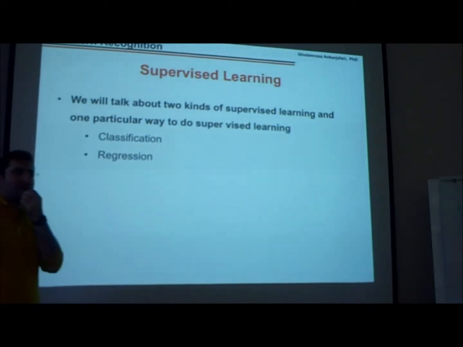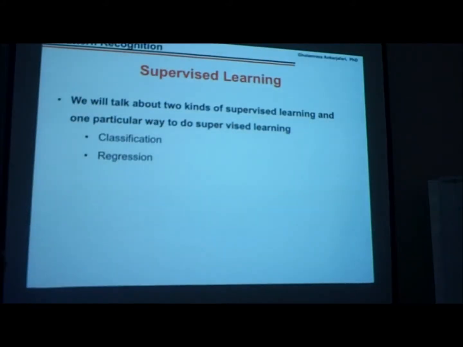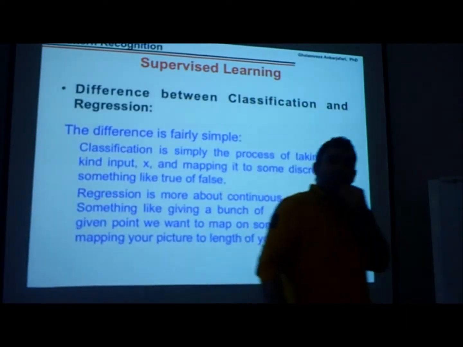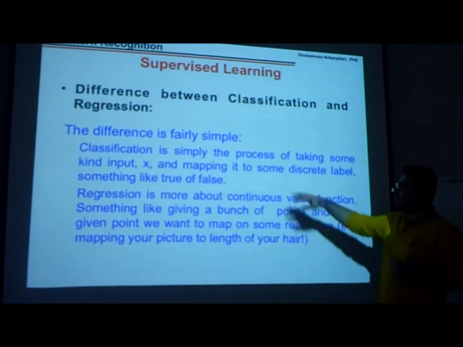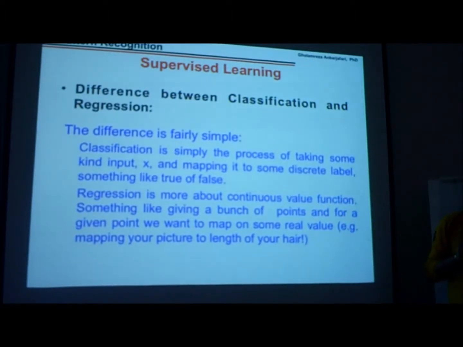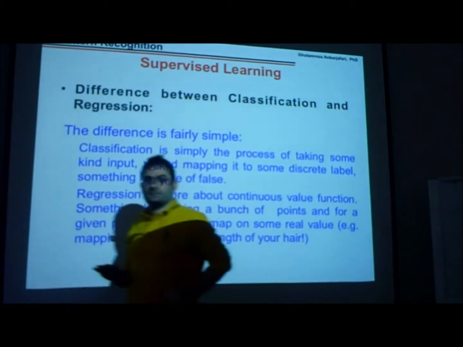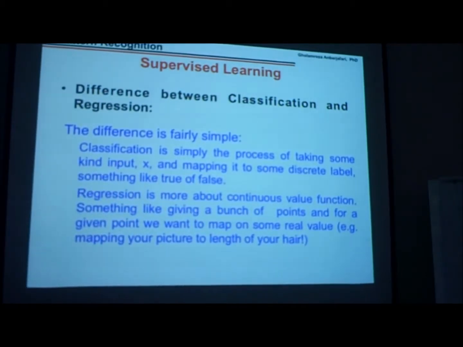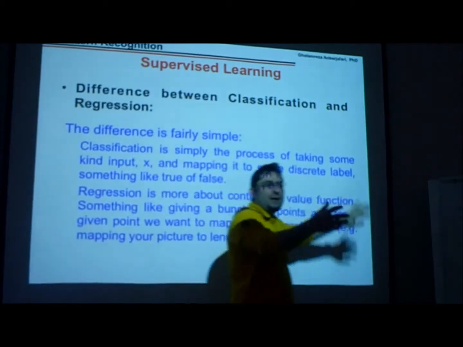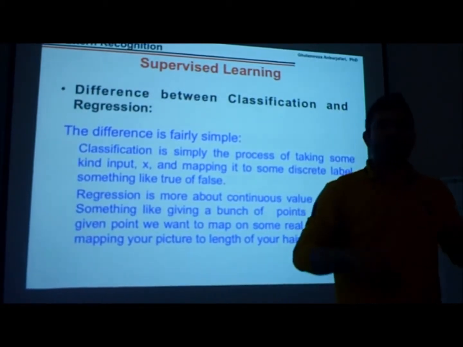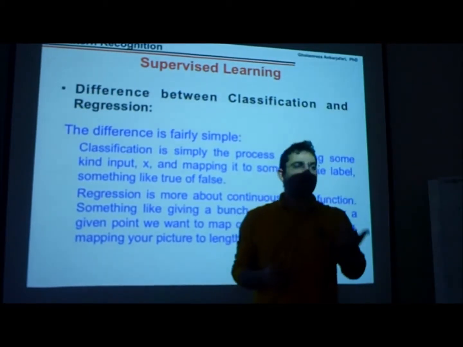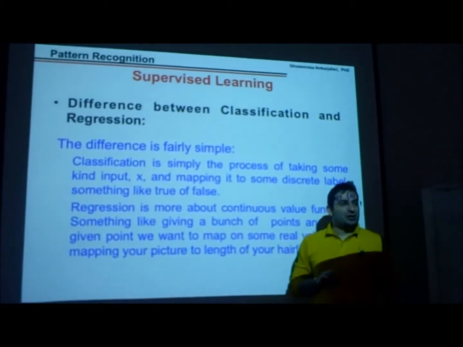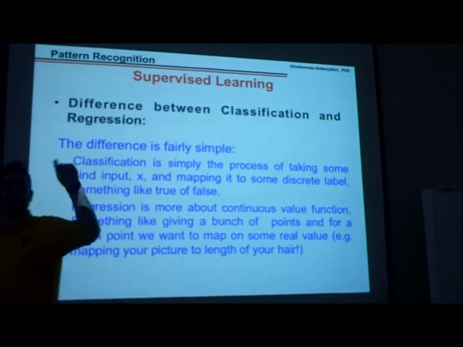What is the difference between classification and regression? In classification, we try to find the line that divides the data, and in regression, we try to fit the data. Classification is discrete. You give some input values x, and we map them to some discrete label. Male, female. If you do face recognition, you have discrete labels. Whereas in regression, we are trying to approximate a function, a continuous function.